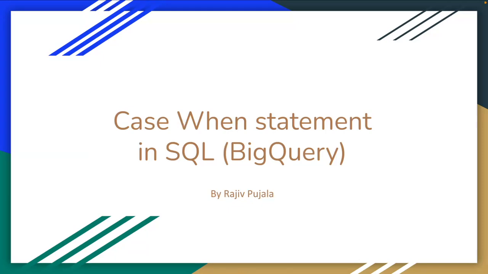I am Raju Pujula. In this video, let's see how to use the CASE WHEN statement. What exactly is this CASE WHEN? If you are comfortable with Excel or Google Sheets, you might have used the IF conditions, right? So if x is equal to 1, then update the value as eligible or not eligible, something like that. Similarly, we have a statement called CASE WHEN. We do have IF conditions in SQL as well, but CASE WHEN is more effective than the IF conditions. And let's see how we can use this one.